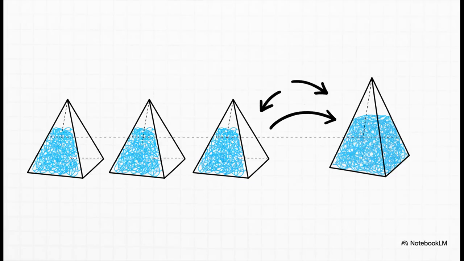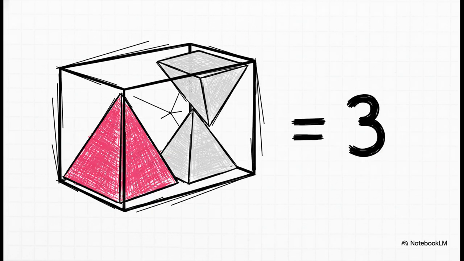And this reveals a just fascinating relationship in the real world. Imagine you had 3 identical pyramids. If you filled each one with water and poured them into a prism that had the same base and height, that prism would be filled up perfectly. Not almost, not close, exactly. And that awesome little rule? Well, it leads us directly to the formula for a pyramid's volume. You start with the exact same formula as the prism, length times width times height, and then you just divide the whole thing by 3.